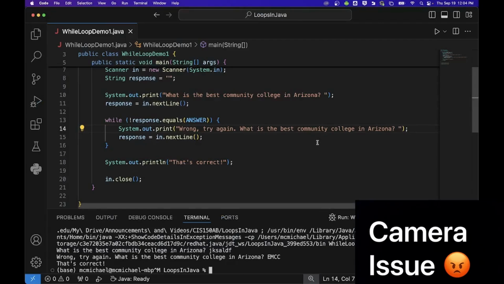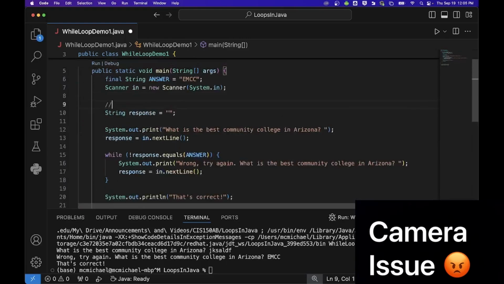There are three components to a loop that I want you to think about when you are creating a loop. Three different things that we did. The first thing we did was we initialized a control variable. Our control variable in this case is called response.